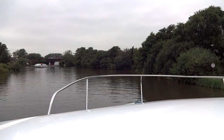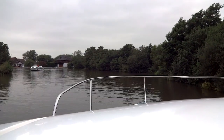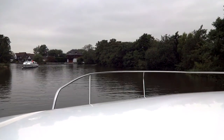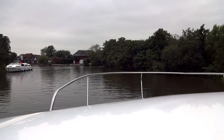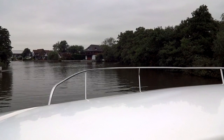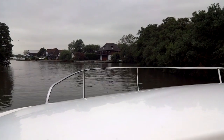So one of the other benefits of this boat is you can stick your head out the sunshine roof. Now just in front of us on the right hand side is the entrance to Le Boat's yard here in Horning. Now this boatyard was originally cut out of the earth for Wilde's boats back in the 60s, his famous Caribbeans, Calypsos, Bermudas, Bahamas and so on. After that it was Horning Pleasure Craft, part of the Richardson's group, and after that it closed down and was primarily just private marina moorings. Then Le Boat came on the scene and it was the base for them, as still is today.